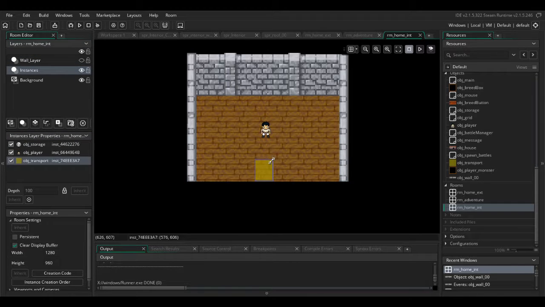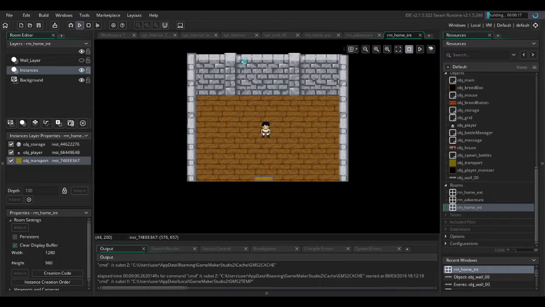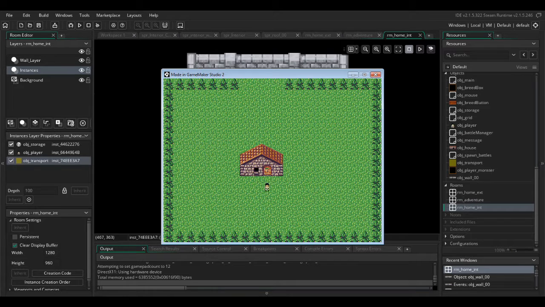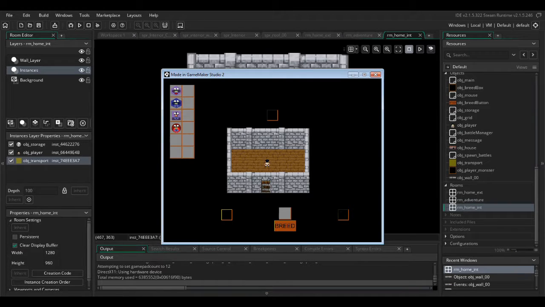Just change it to around there. So you're going to have to be almost to the very bottom to warp out. Let's test that again. Okay, yeah, I like that better. So you have to walk to the actual door before you warp out. I prefer that.